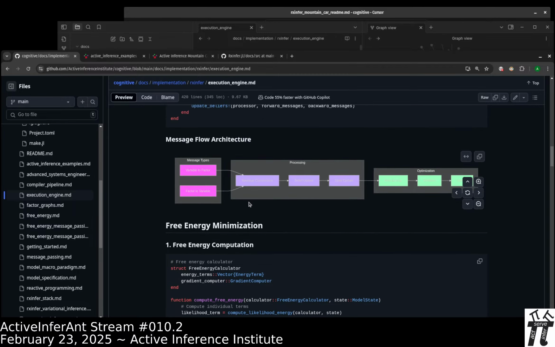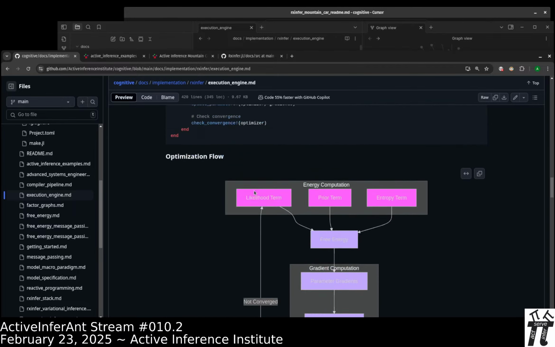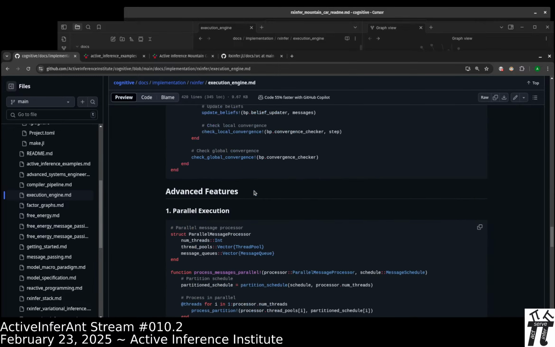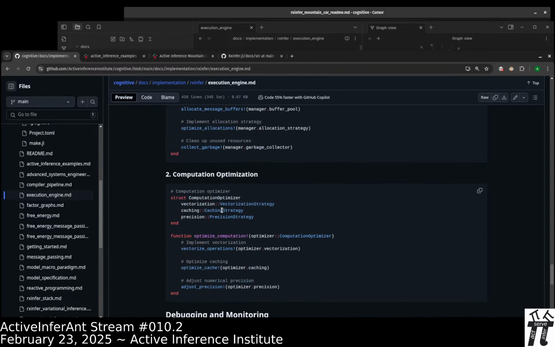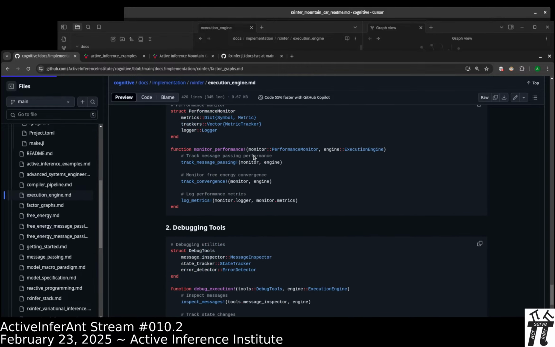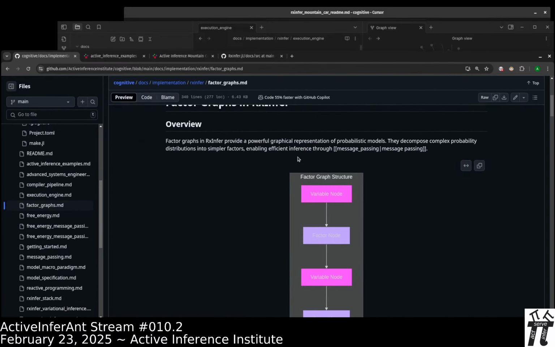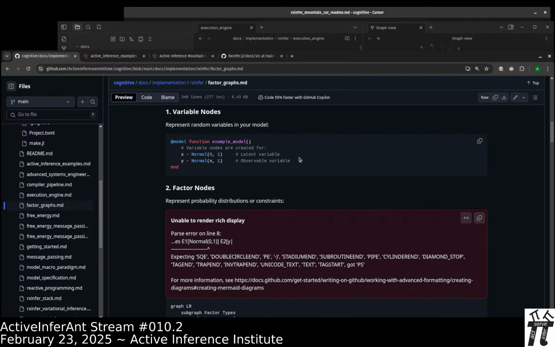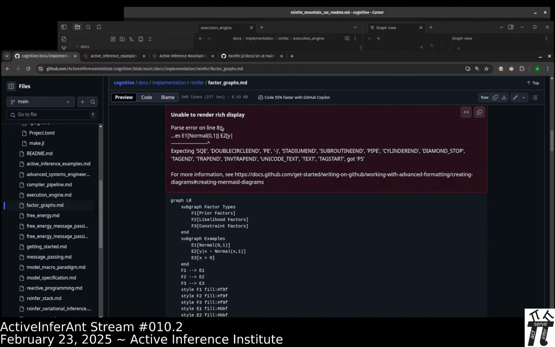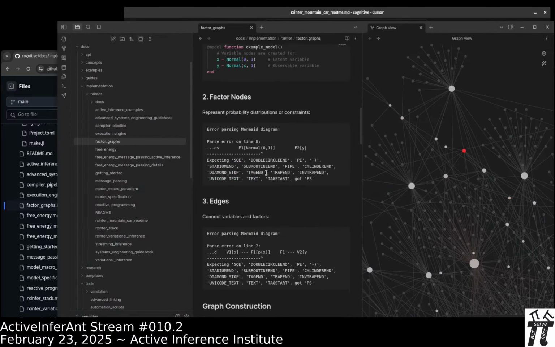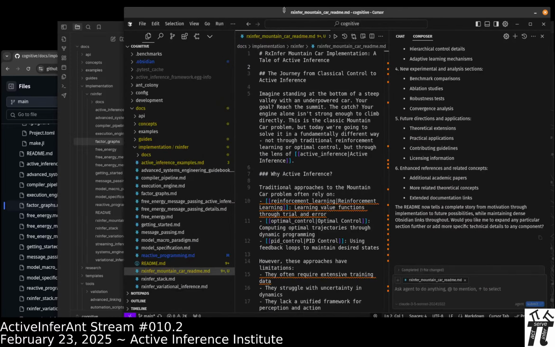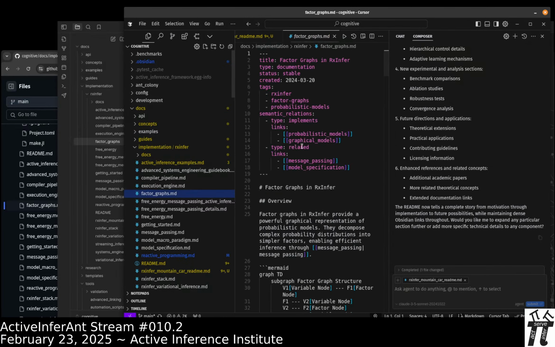Message flow architecture. Optimization flow. Message passing. Message scheduling. Cool. Factor graphs. Key topic. So this is a display kind that doesn't work in GitHub, but let's look at it over here. Let's see if it looks fine. Okay, this one has an error. Let's see if it can fix it. Factor graphs.